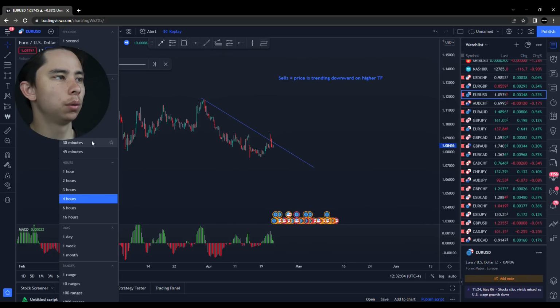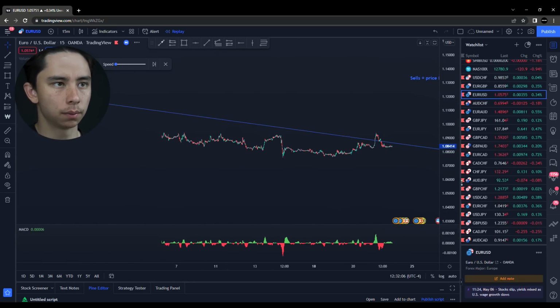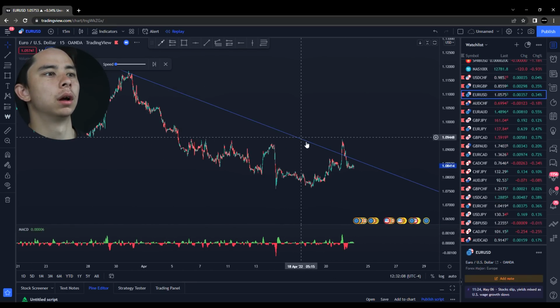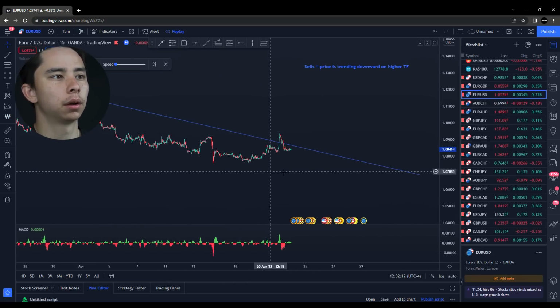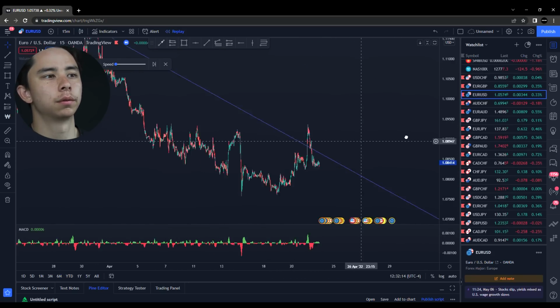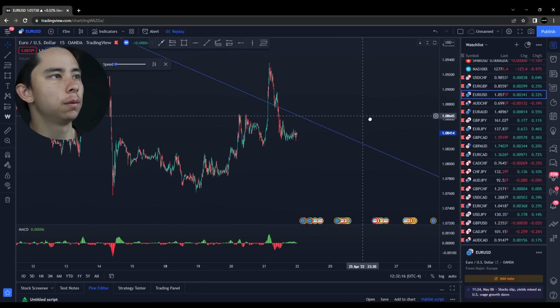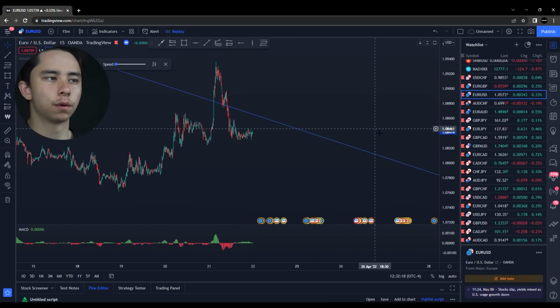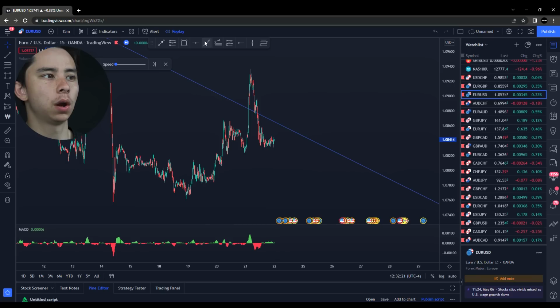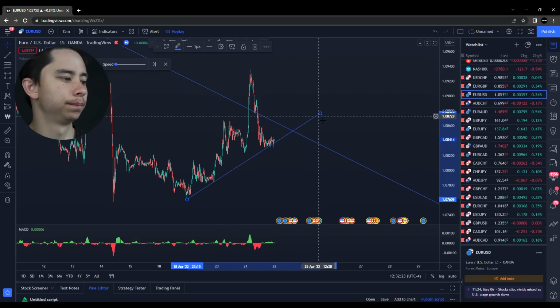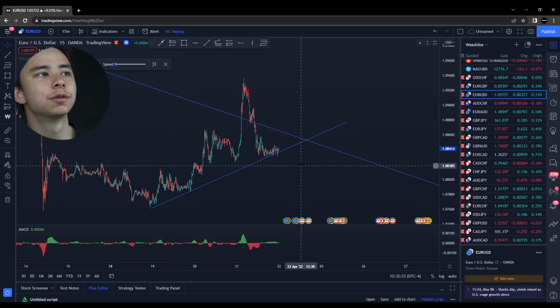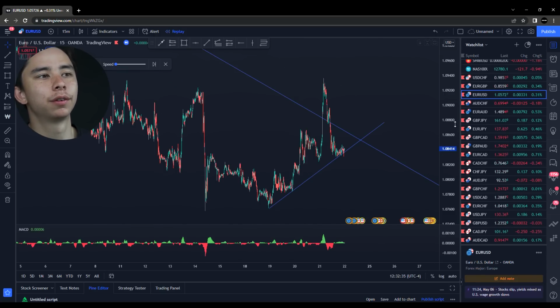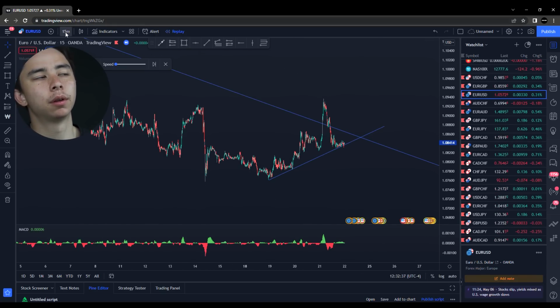Okay, so then we go to our lower time frame, the 15-minute. And now this is where we're going to look for sells. Price has come back up, so this is a good opportunity for us to look for sells, because remember we're trading a reversal on the lower time frame, because now we have this uptrend that's going on. Okay, sweet. This is what we like to see. So now we can trade the reversal of the higher time frame.